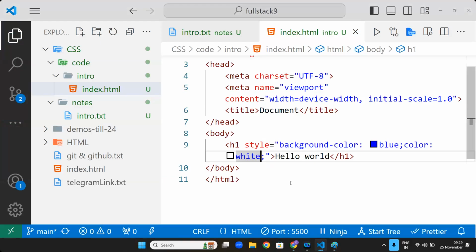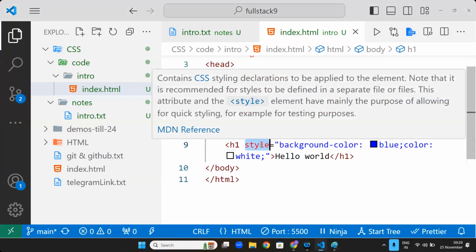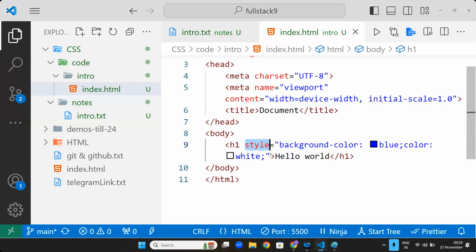What is the background color? Blue. What is the text color? White. And what is the style here? Attribute. So you are writing style as an attribute inside one element's open tag only. And this is called inline styling or inline CSS.